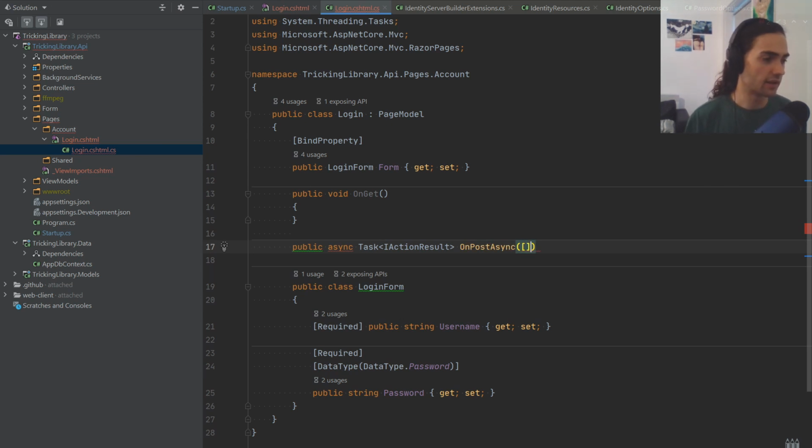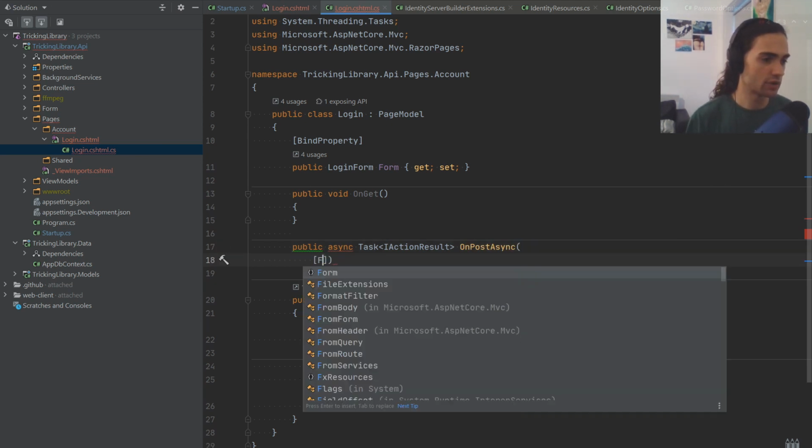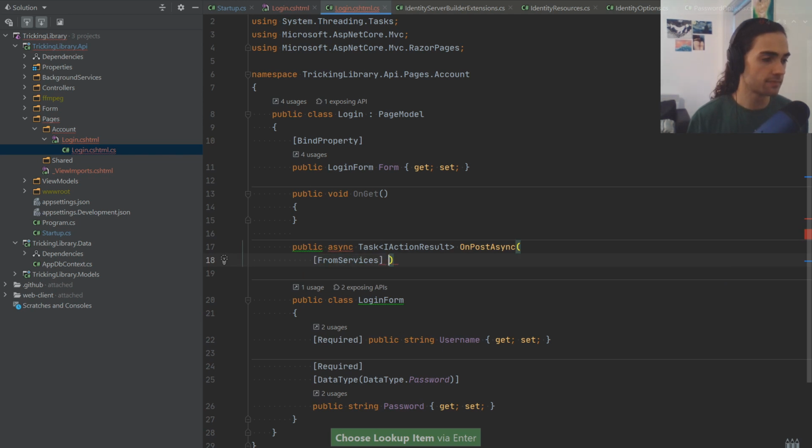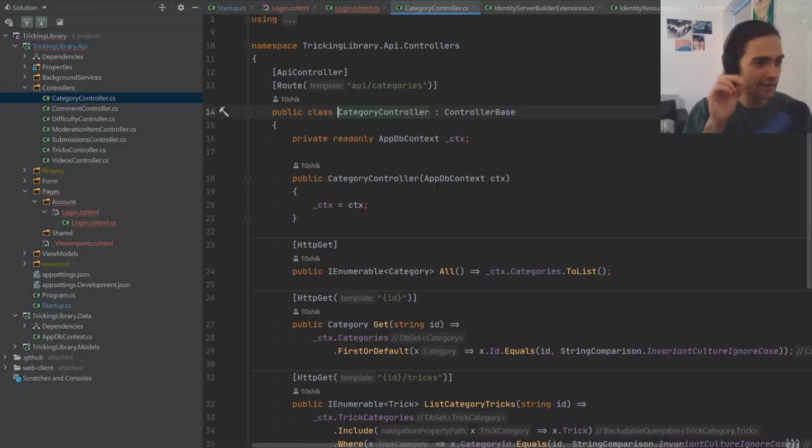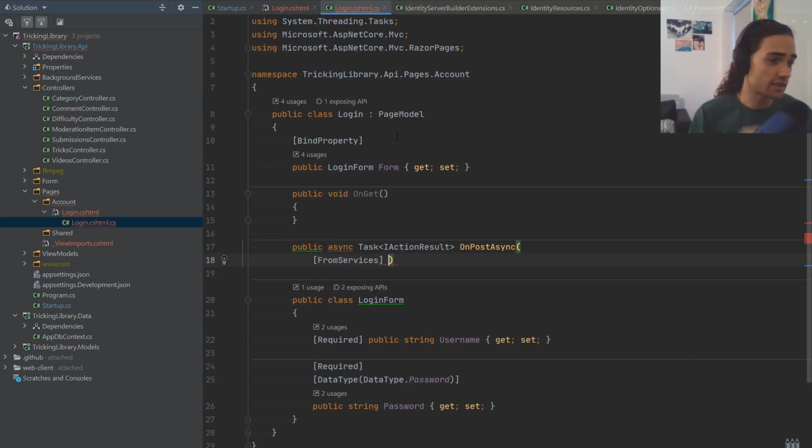So in here, I'm going to be using from services. How we do dependency injection in the constructor in a controller, this is exactly the same. We're doing dependency injection, but from services allows us to do it at the per method level. The same thing can be achieved in the controllers.